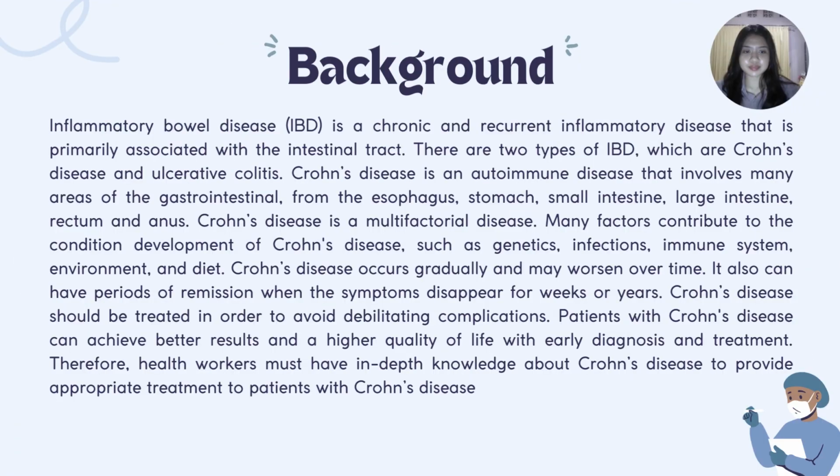My name is Putu Sri Dianingsih and the last digits of my student ID are 070, and I'll continue with the background. Inflammatory bowel disease is a chronic and recurrent inflammatory disease that is primarily associated with the intestinal tract. There are two types of IBD, which are Crohn's disease and ulcerative colitis. Crohn's disease is an autoimmune disease that involves many areas of the gastrointestinal tract, from the esophagus, stomach, small intestine, large intestine, rectum, and anus. Crohn's disease is a multifactorial disease. Many factors contribute to the development of Crohn's disease, such as genetics, infection, immune system, environment, and diet.